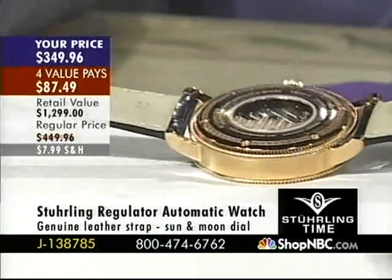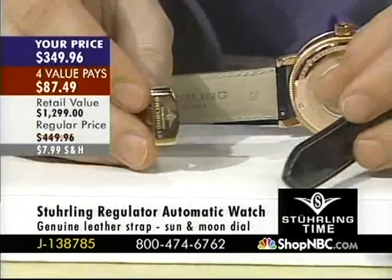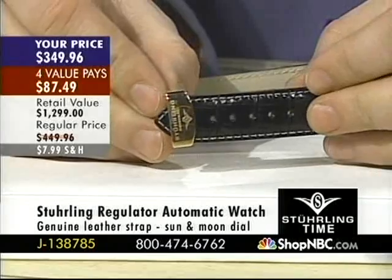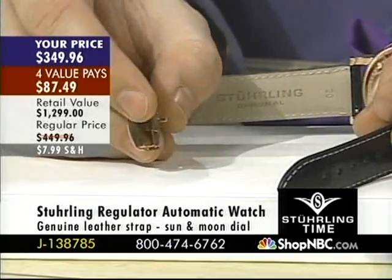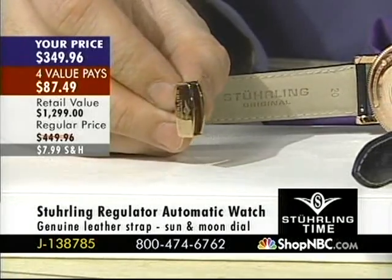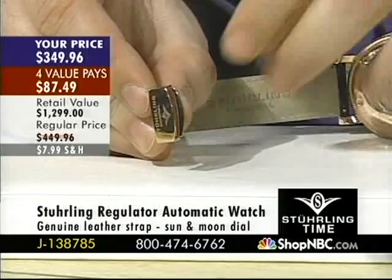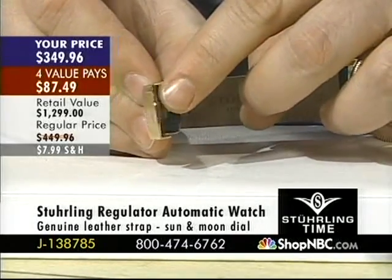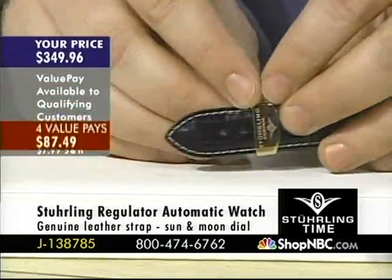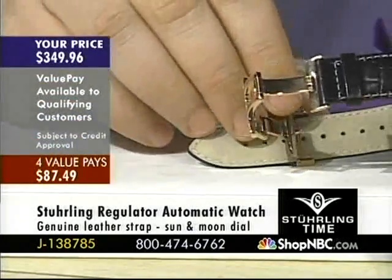We'll go ahead and demonstrate that now. If we can pull back just a hair. Those dual deploying clasps actually cost quite a bit of money. But see, that's the part that I want to show them. Before you open it, close it. Because they see that, and they try to put the strap in there. I'm going to use a little tool here to open it up so I don't tear up my finger. This is the part right there that a lot of people don't understand. All you have to do is pry this open. Once it's open, you're good. Slide in the strap to the hole that you want, and this is simply going to lock right in place.